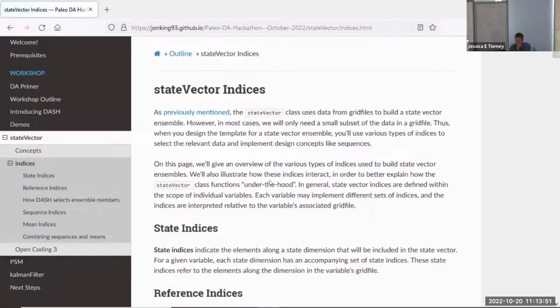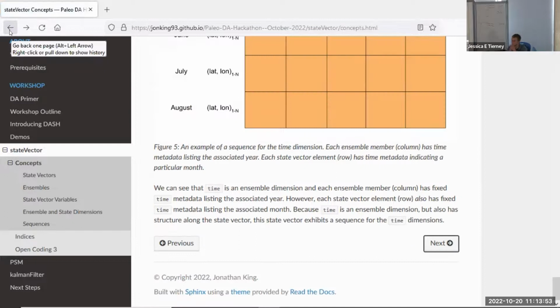Quick question. For the state vector, can we still index each grid cell with the metadata, or is it just numbered 1 to whatever? No, there's another metadata object that comes with DASH. We'll look at it later, it's called ensemble metadata, but it allows you to query what's in this row, or return the rows that are for this variable, or the row for the latitude and longitude point that's closest to my proxy data. I promise we'll look at that more there.